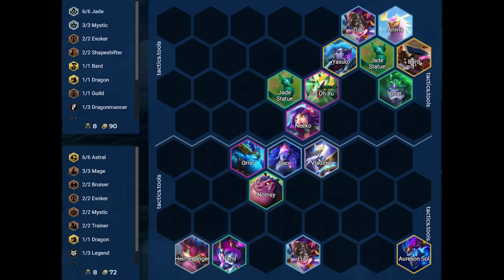Against the third guy, the big threat is Anivia. We have put ASOL alone in the right corner. This is to make sure he doesn't get hit by Bard or Anivia. Namsi is positioned to ult the Nico and hit the entire backline. Auron is positioned to slow down the entire backline.